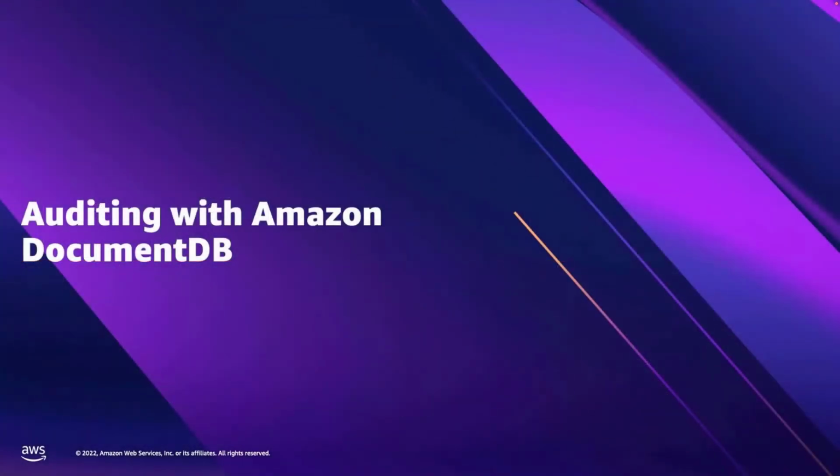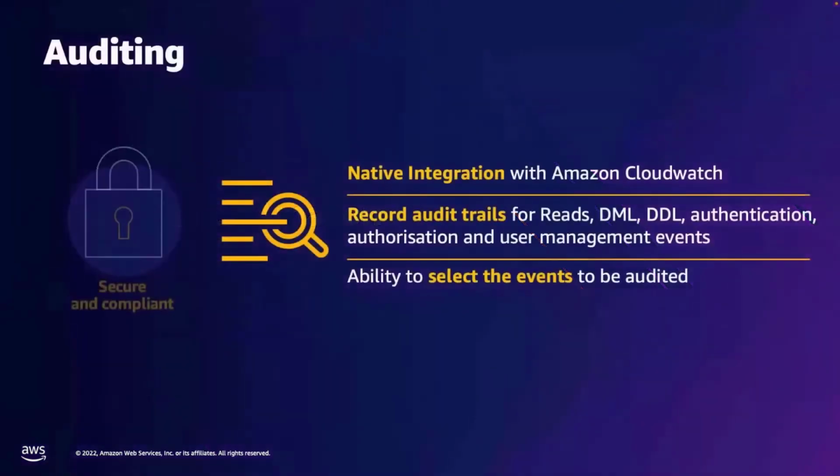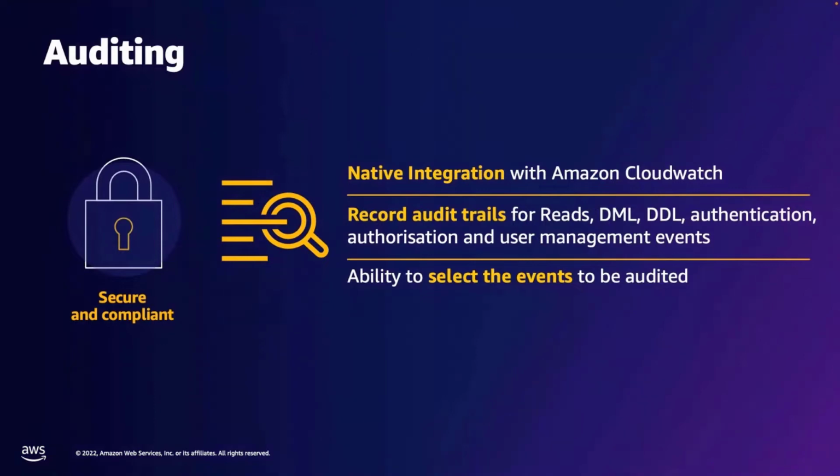Working backwards from the requirements of customers operating in highly regulated industries, we built an auditing feature for DocumentDB and expanded its features. DML query auditing is an extension to the existing auditing capabilities. With the new addition, DocumentDB now lets you audit reads, updates, inserts, and delete operations, DDL events, and authentication information to Amazon CloudWatch logs.